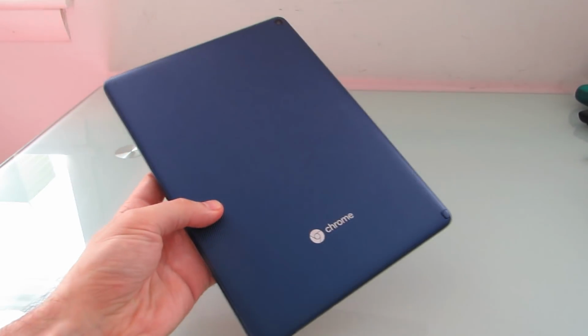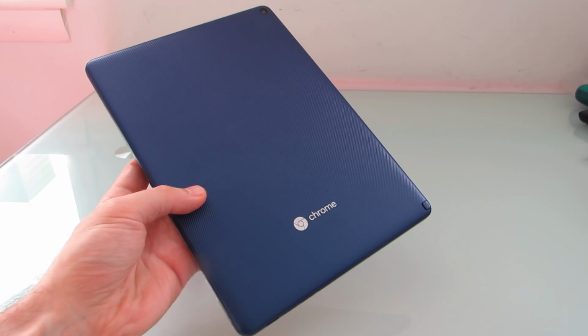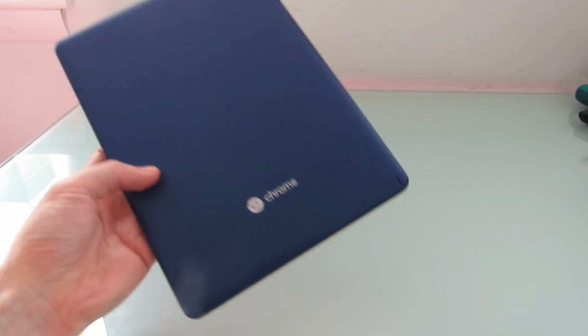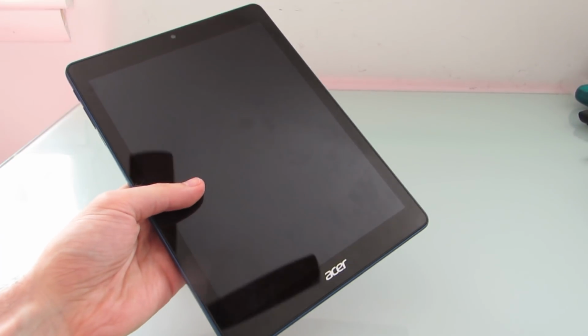Hi, this is Brad Linder with Liliputing, and this is the Acer Chromebook Tab 10, which is the first Chrome OS device that ships as a tablet. Just a standalone tablet, it does not come with a keyboard, not a detachable keyboard, not one that's built into the device. So it's not designed to be used as a laptop.